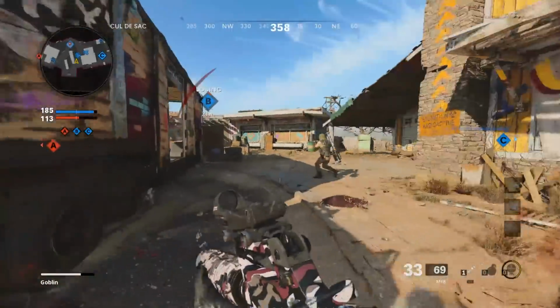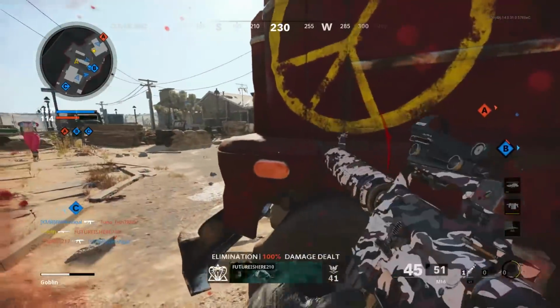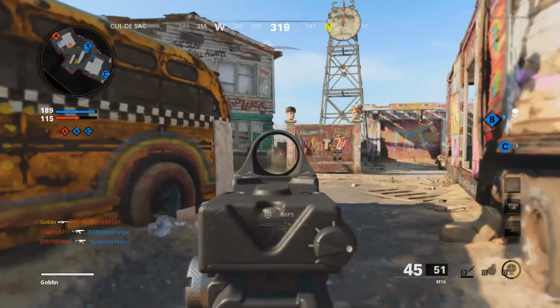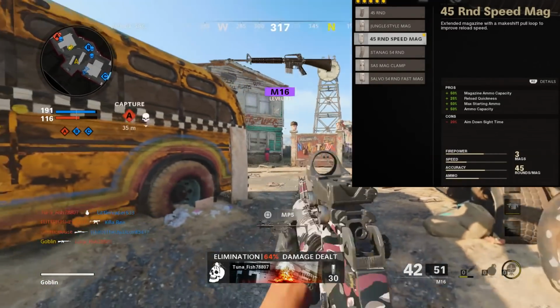And then with the magazine, like I said, it's a burst weapon. Any of these magazines are pretty good. I'd say slap on that 45 round speed mag as soon as you unlock it, and then as you move up, the 54 round mag, and then ultimately the 54 round fast mag.